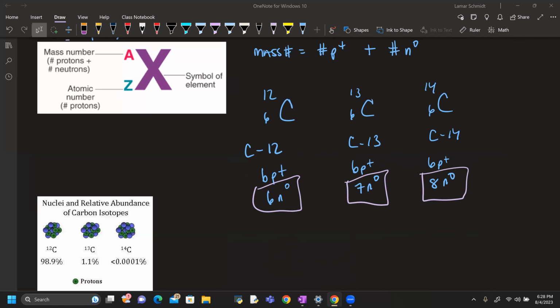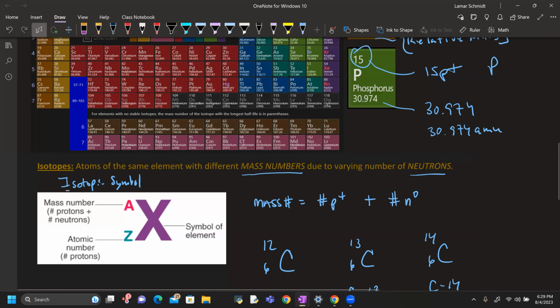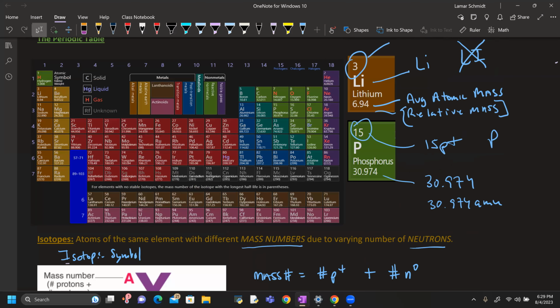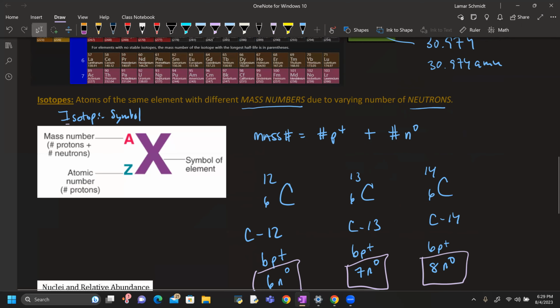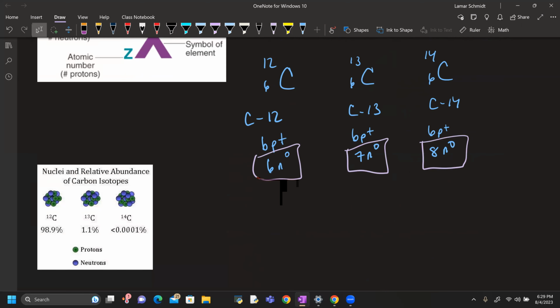We're going to really differentiate between those two in this next part of the lesson. So here's our isotopic data, and in order to come up with the average atomic mass, we take what is called an average, but it is a weighted average. If we just took 12, 13, and 14, added those up and divided by 3, then the average atomic mass for carbon would be 13, when in fact, the average atomic mass of carbon is 12.011. So how are they getting that? Again, through a weighted average.